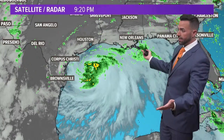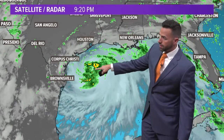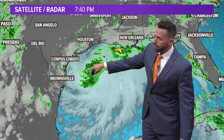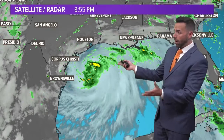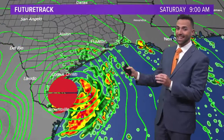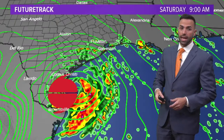Look at the eye trying to clear out right there in the center of circulation. You see this yellow area right there — those strong thunderstorms — that is what we call a developing eye wall. And when you get a hurricane, normally you see that little yellow band forming all the way around the center of circulation. As far as meteorology goes, wow, that's impressive. If you are watching tonight from Corpus Christi or just south of there, it's very worrying to see that as far as intensification goes. We could be looking at a category one, maybe category two hurricane pushing into south Texas, just south of Corpus Christi, and that's going to put Corpus Christi and Baffin Bay right there in the worst side of the hurricane.